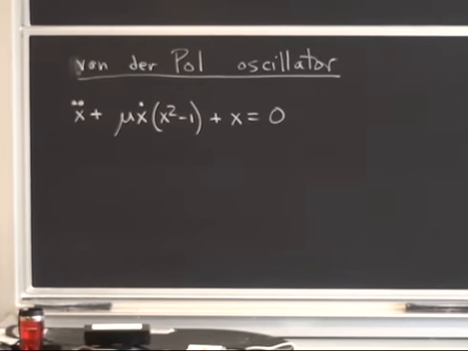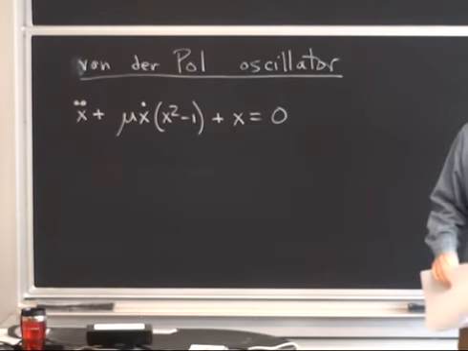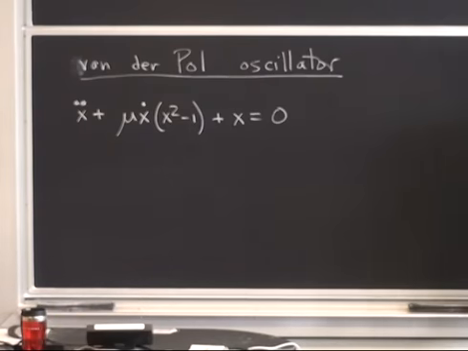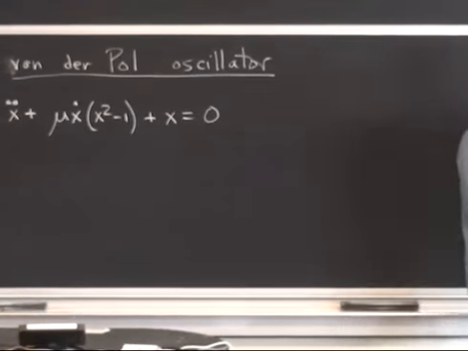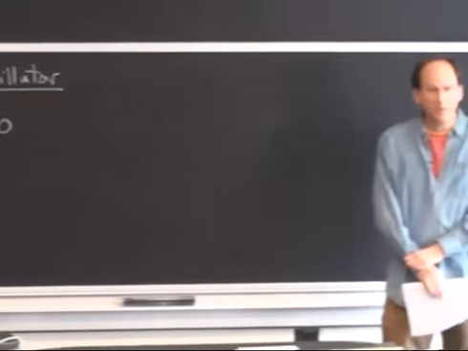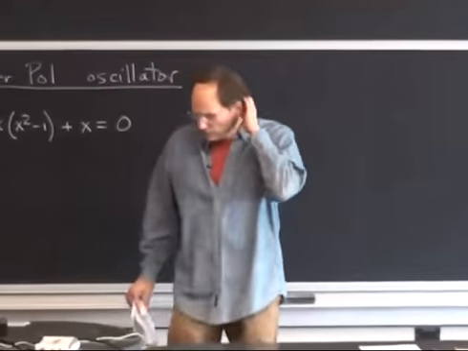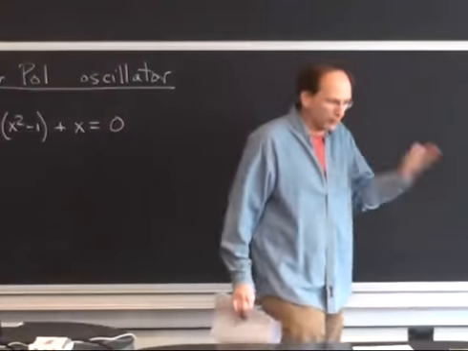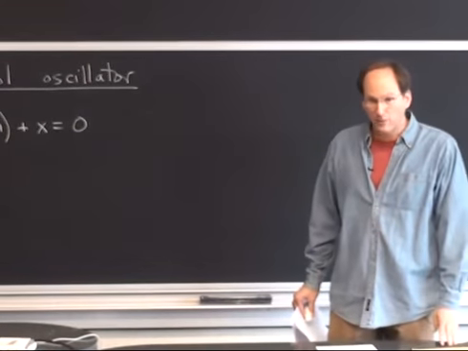Van der Pol, that's Balthasar van der Pol, who was Dutch. He was an electrical engineer, I think in the early part of the 20th century, maybe around 1920 or 30, working at Bell Labs in the early days of radio. So radio at one time was a cutting-edge technology. And they used things in there that were the forerunners of semiconductors and transistors. They used what were called vacuum tubes.